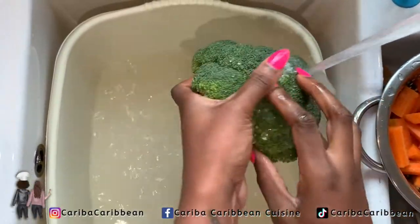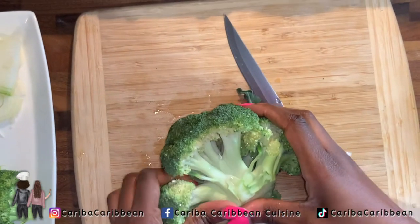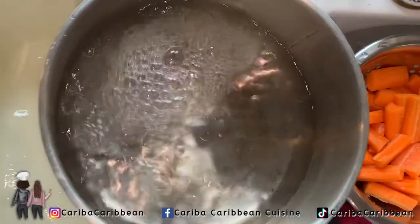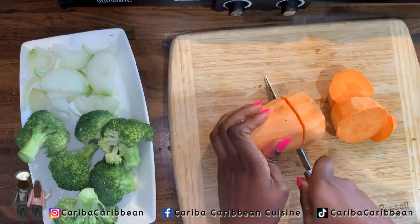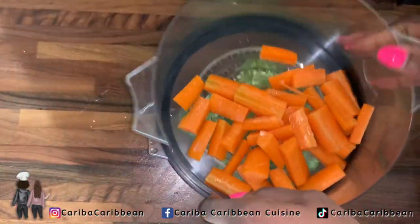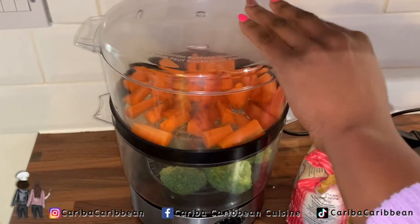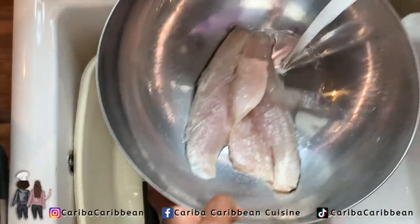Don't forget to rinse your veg. Cut your sweet potatoes small and evenly, it will cook quicker. Now it's time to rinse off the sea bass.